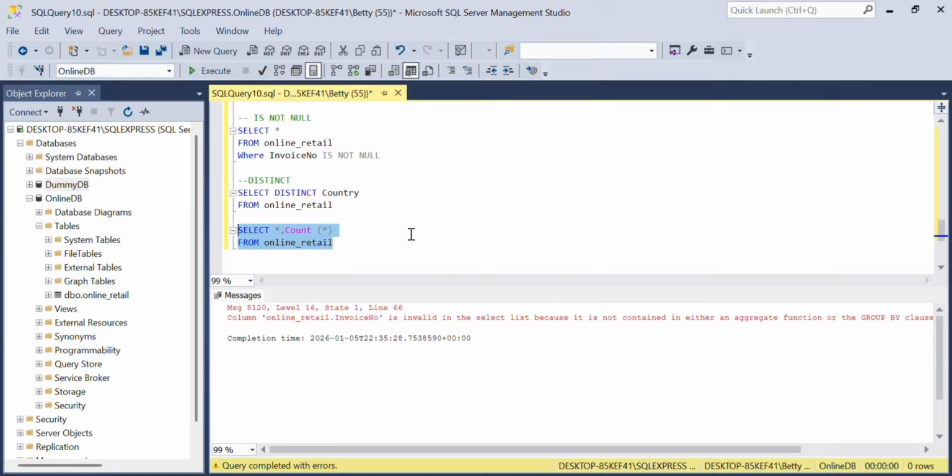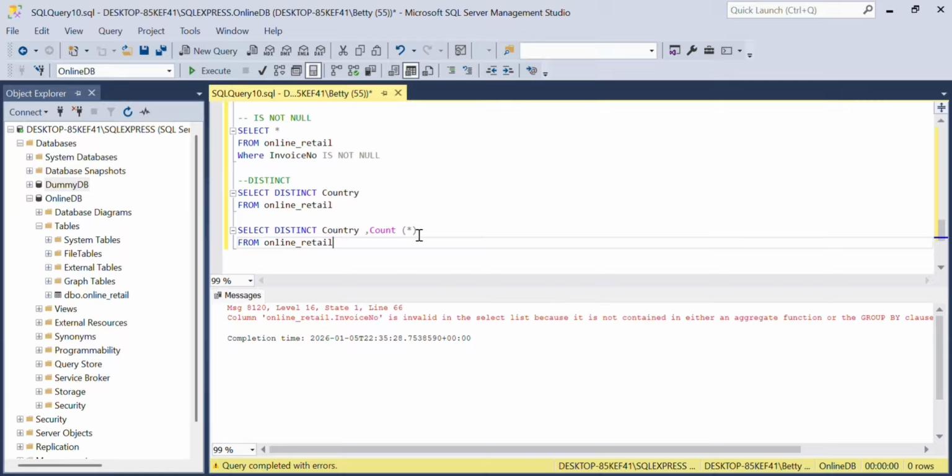So I'm going to edit or update my script to select distinct country, count from online retail. And in order to summarize it, the syntax or SQL clause that is used is the group by function.